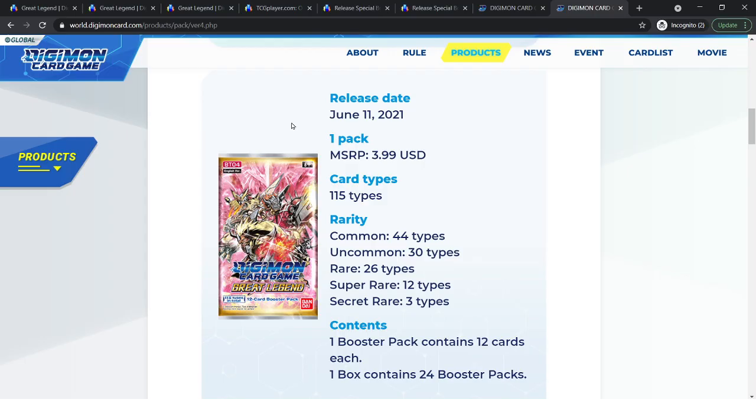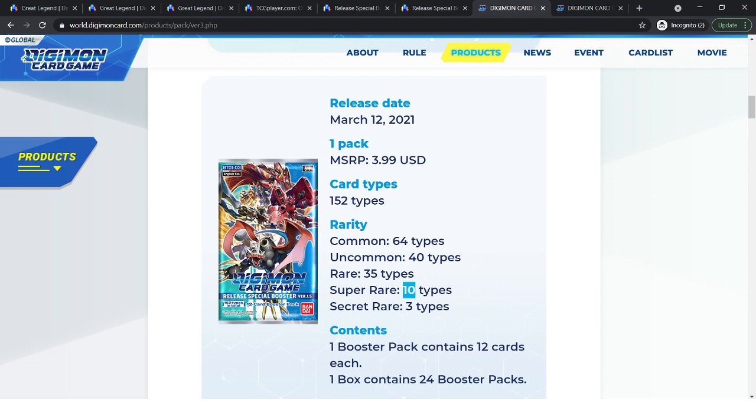But before we get back into TCG Player and rip some of the singles prices apart, I definitely think it is important to relook at the rarity of the cards. So we could see that the secret rares, in comparison to the closest example with Special Booster 1.5, are going to have about the same pull prevalence, and I think the alt arts are also going to have the same type of pull prevalence as well.